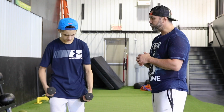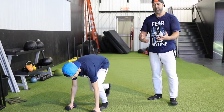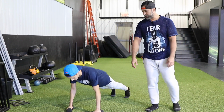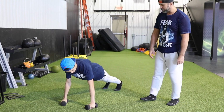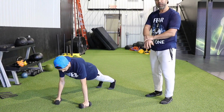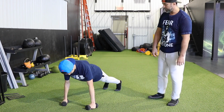Now, we're almost done, exercise number five this time. What we're going to be doing now is just doing the push-up. Now we're going back to the ground and just upper body, you know, your chest, your shoulders, your triceps, just regular push-ups. But every time you do it with the dumbbells, as you see Alex doing here, it adds that component of stabilizing with your wrists, all right, because that's what you need when you throw punches. Now, come back up, Alex.